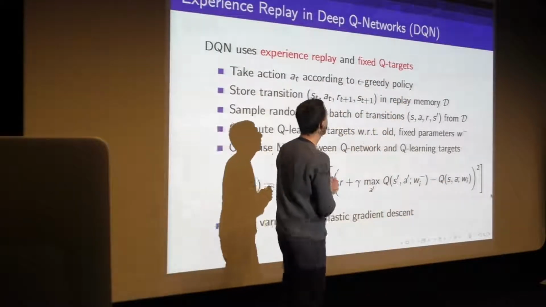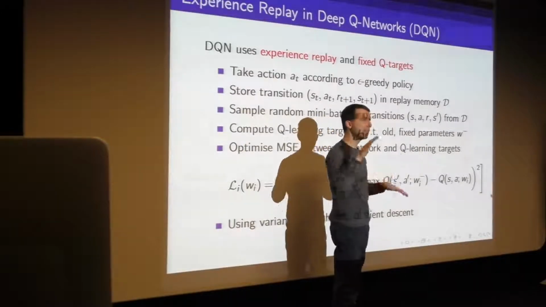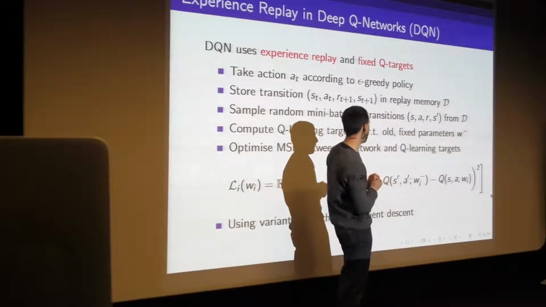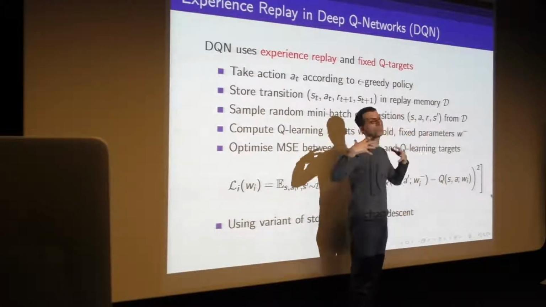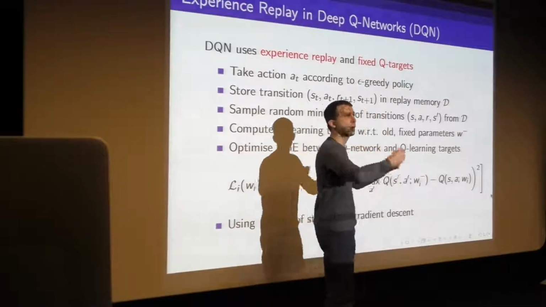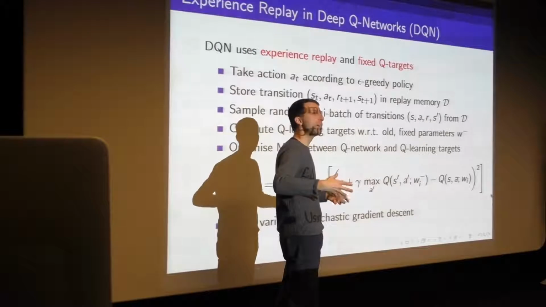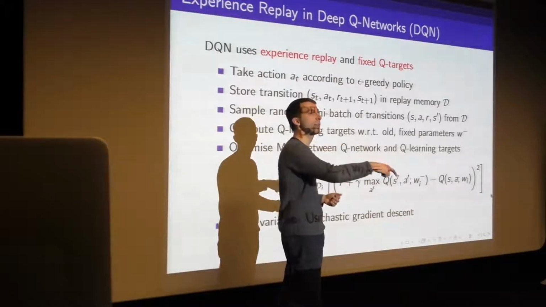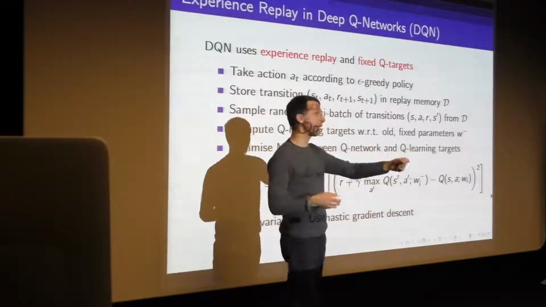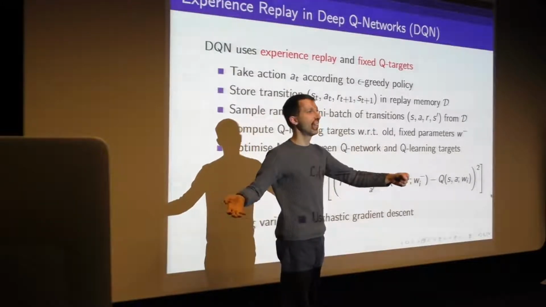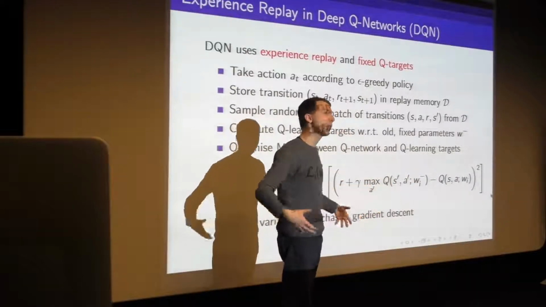And the second idea is to have a second network. So we actually keep two different Q networks with two different parameter vectors. And we basically freeze the old network. We remember our old network, we freeze that for a while, and we use it for the targets. Basically, we bootstrap towards our frozen targets. We don't bootstrap towards the latest, freshest targets. We bootstrap towards our targets from some steps ago. And that also stabilizes the process. It basically makes it just like supervised learning for the course of one iteration.